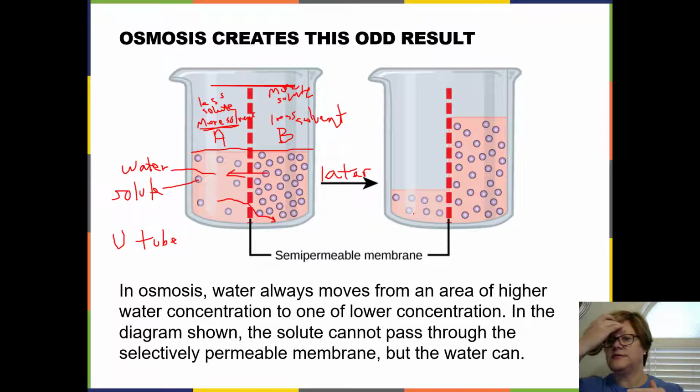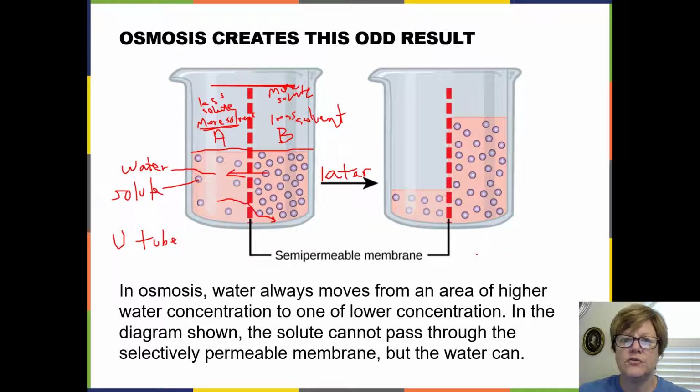And what would happen literally is the volume, or the height, I guess you could say, of the liquid on side B would actually go up. And this actually works, and it looks really odd, but it will work if you set this up in a lab situation. Now there is a point where, when the water leaves, solution A becomes more concentrated with solute, and there's a point where the two sides become equally concentrated and the water then stops moving. There's also a point where gravity will prevent side B from being able to get higher. But in a theoretical situation, it would only stop when the two solutions are equal concentration.